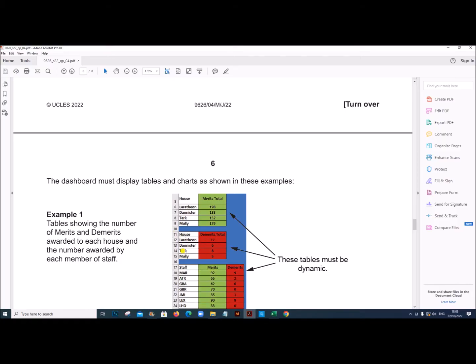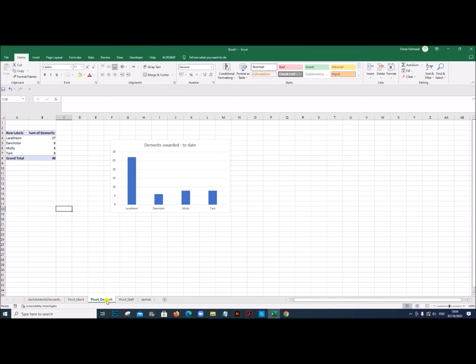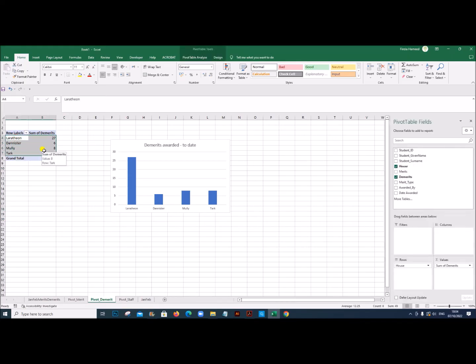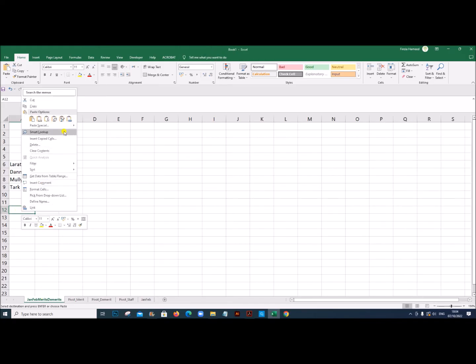Same way we have to paste the demerits details in from row 12. Open pivot table for demerits. Copy the data and you can paste as link.